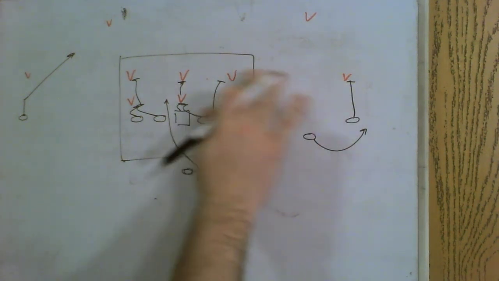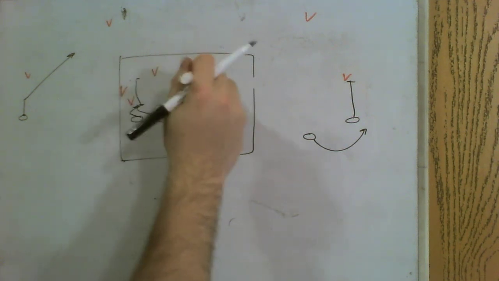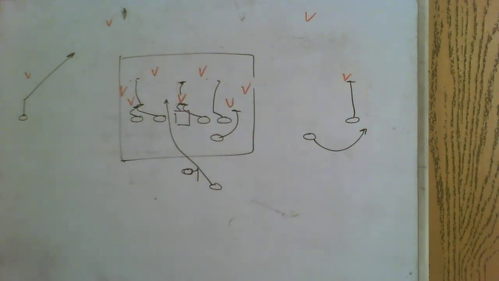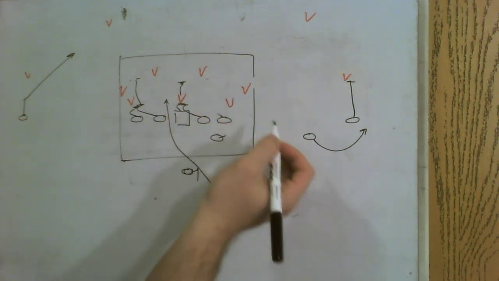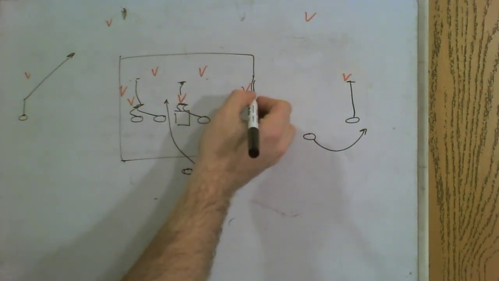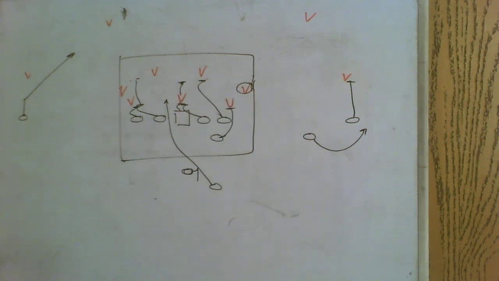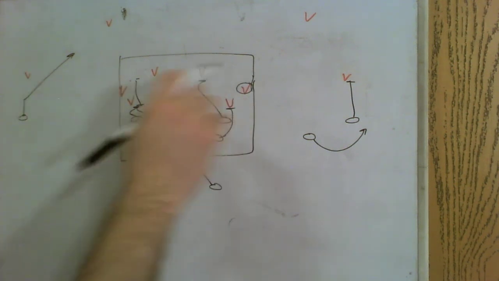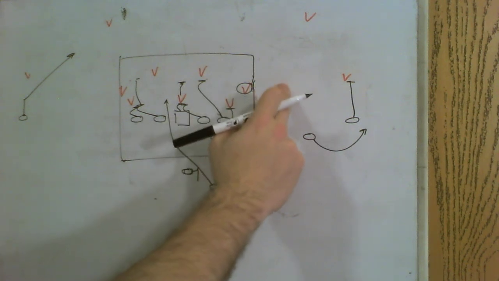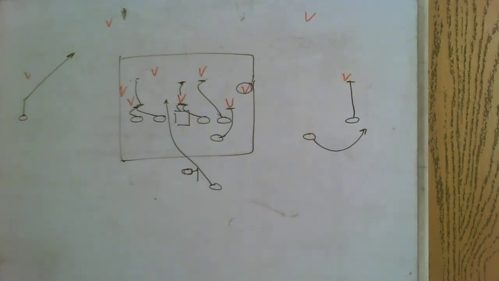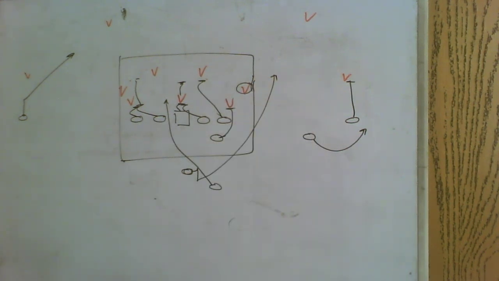Now let's say they do load the box. Let's do a 3-4 look here. So now we've have 7 defenders for 6 blockers. Again, we have to make another decision. Same deal. I actually made a mistake there. So with 6 for 6, you run the ball, and you key that 7th defender. He's the nearest threat. But again, you can throw your bubble screen. You can run your quarterback keep.